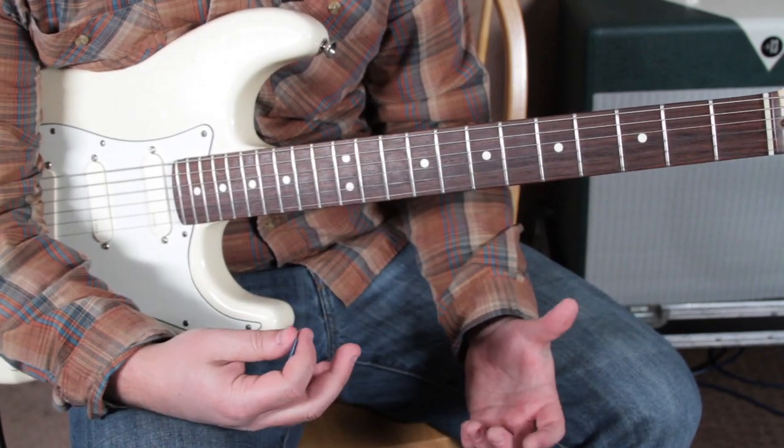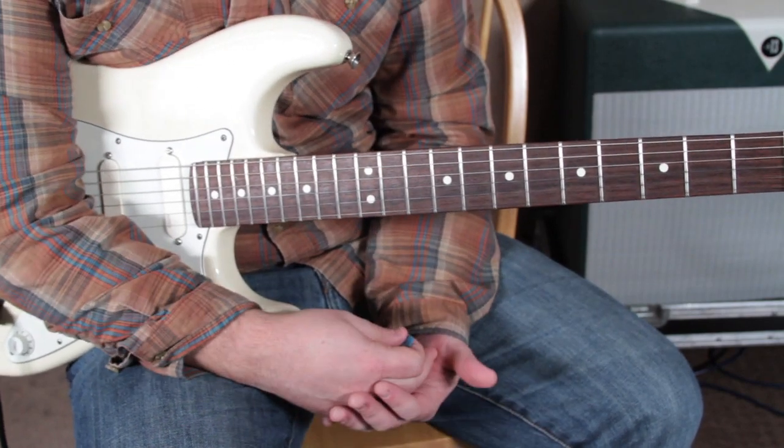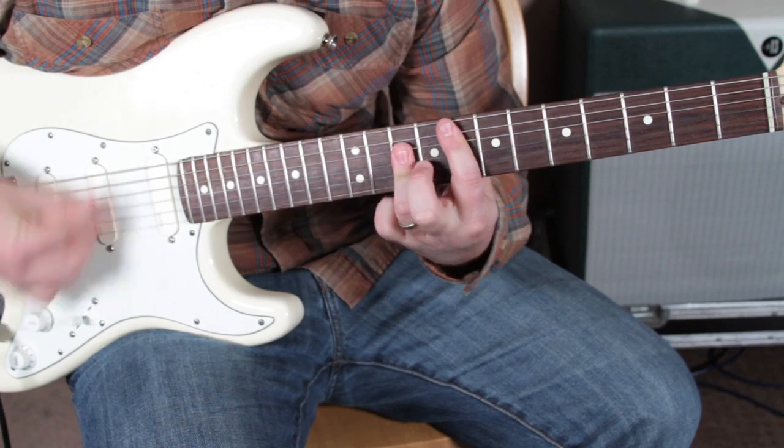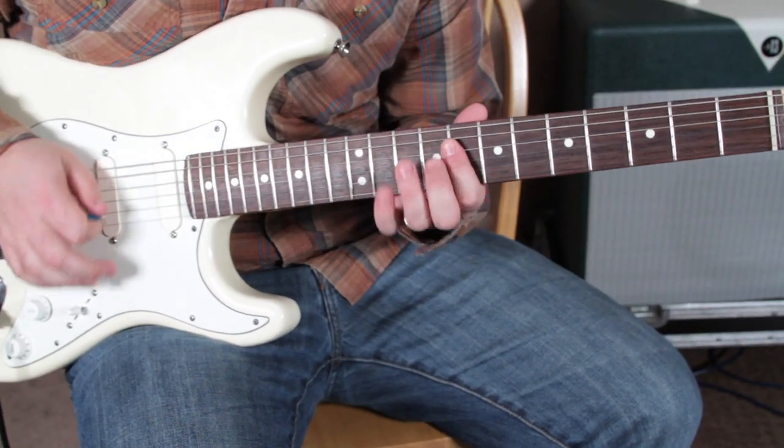Like if I'm playing in a full band, let's say two guitar players, keyboard player, bass player, drums, percussion, I'm not going to be going, you know what I mean? Depends on what the other guys are doing, but I might be like.